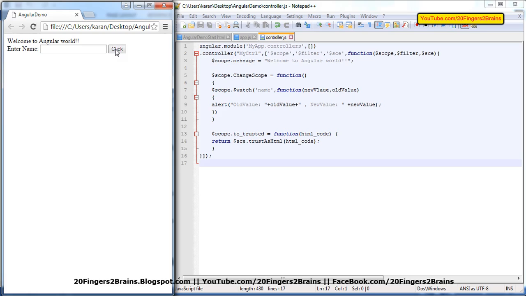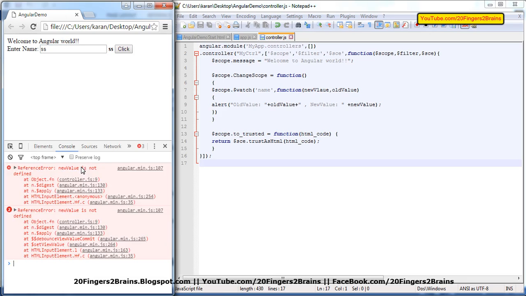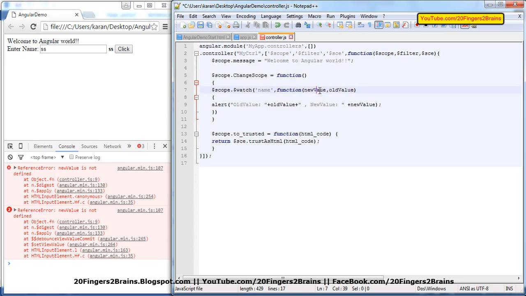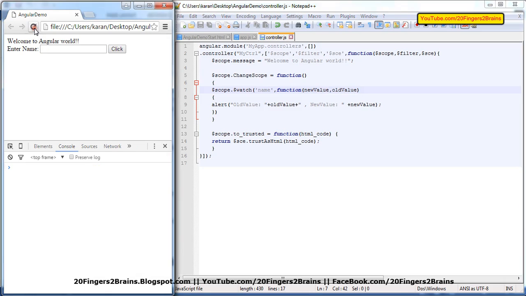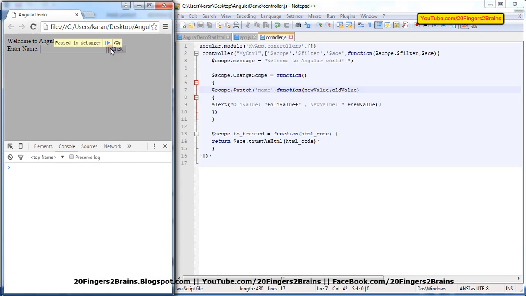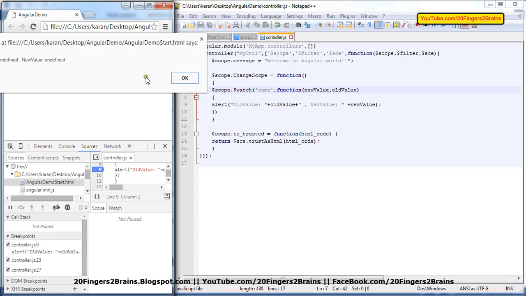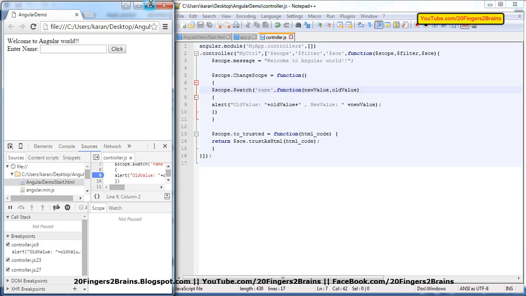Now if you change anything, okay, I think there is some problem. Okay, yeah, new value is not defined. I've added the wrong spelling. Okay, now I think it should work. If I click this button, now you can see the alert is shown.